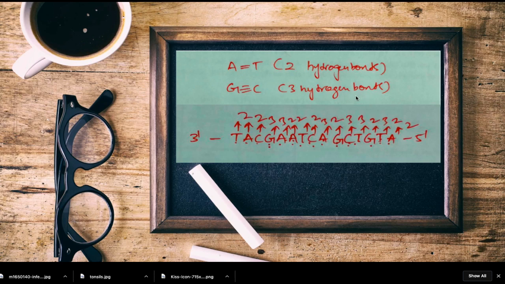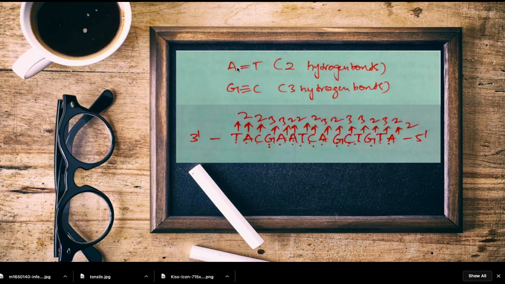And they can simply ask a question like, giving a strand of DNA, how many hydrogen bonds are to be broken, or how much energy is required to break this double stranded DNA into single strands. For example, if this is a main strand, you have to write the complementary for this. The complementary strands are fixed together in a double stranded DNA by hydrogen bonds. So they can ask you how much energy is required to break these hydrogen bonds.